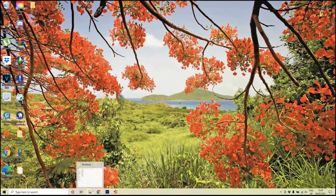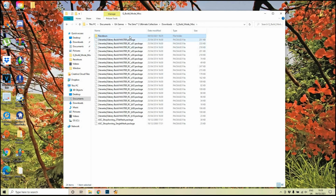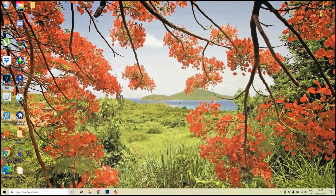And then here are all of my recolors. So build mode, miscellaneous, recolors. I have all of the colors here: black, blue, blush, burgundy, emerald, green, etc. And now I'm going to open up my game and see if it worked.